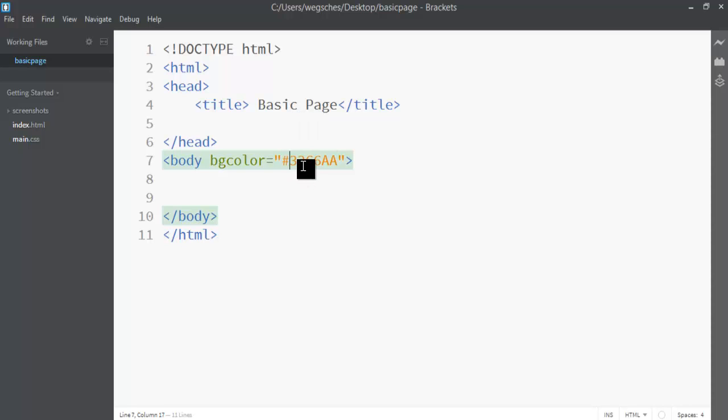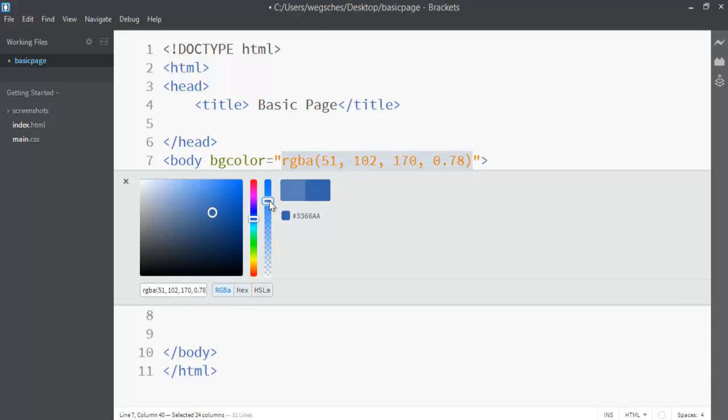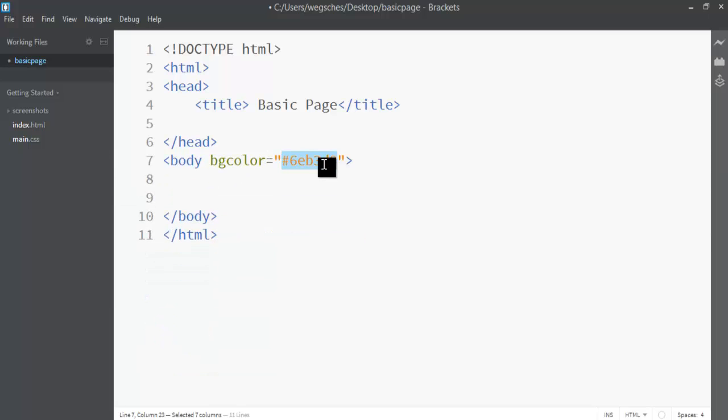And you can even do stuff like this. Like if you have a color code in there, you can click on it, and it will show you the color that you're making. And you can even do stuff like right-clicking and quick editing. And you can even create the color that you want. Now notice that it shifted from hex to RGB. I could go back to hex if I want to, but hex doesn't support transparency, so that's why it jumped to RGB. And here's your transparency slider. So now I can really create almost any color that I want easily without having to guess. So that's pretty cool.